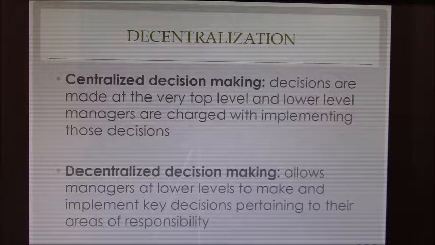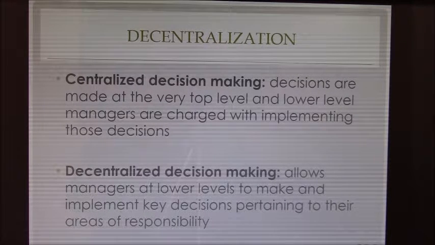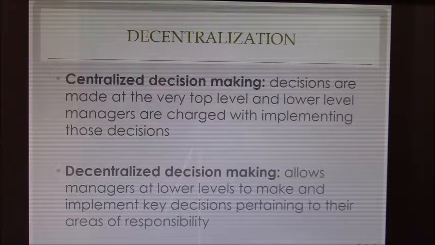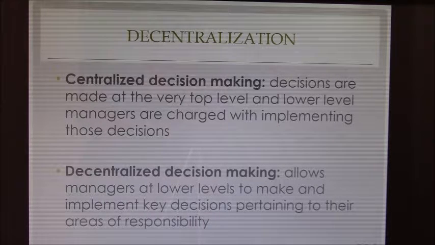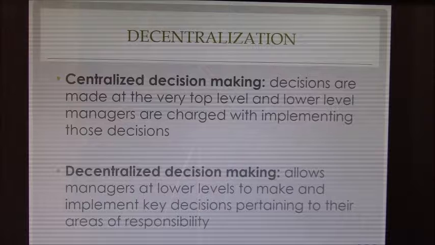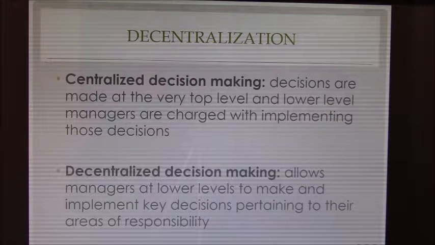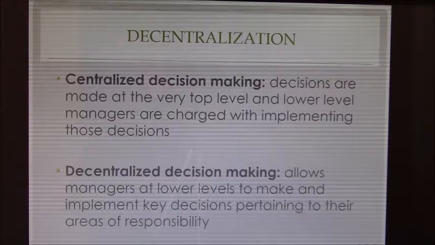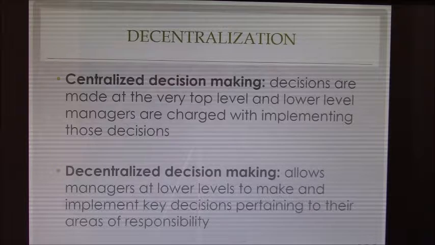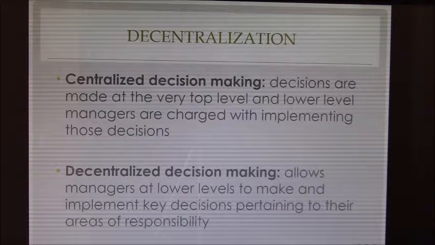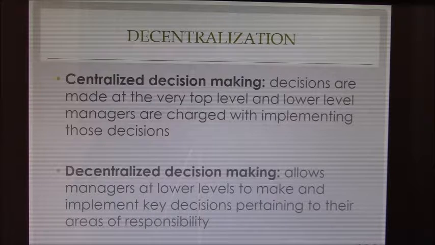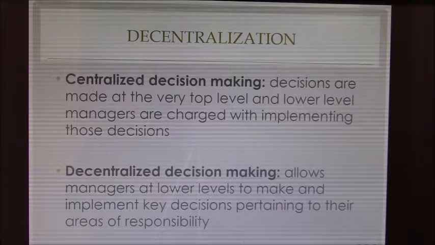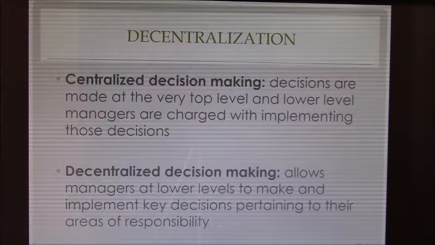Okay, so decentralization is this concept where folks out there at lower levels are making important decisions. So you can imagine if you are Walmart and you let the store managers decide what to order for the store and how much to order for the store, that's decentralized. Centralized would be the headquarters at Walmart just decides how much every store gets and they ship it to them, right? So centralized, the central location, the boss at the headquarters makes all the decisions. Decentralized, there's folks out there, out in the stores, out in the branches, the salespeople out doing stuff, making decisions. So centralized versus decentralized.